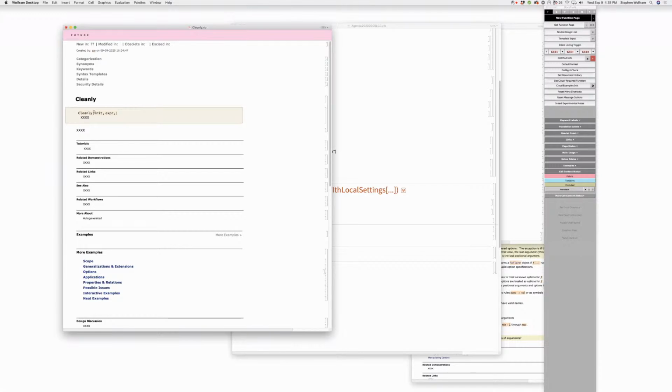By the way, Ethan is commenting that under other languages, cleanly is called fixture. Really? Why on earth would it be called that? I'm not an expert, but I have not heard that terminology before. Christopher, have you heard that? In what context is it called fixture? Ethan is saying in other languages cleanly is called fixture. I've never heard that. Huh.